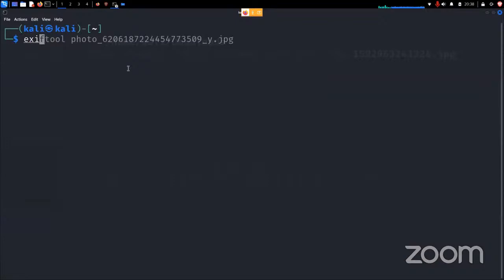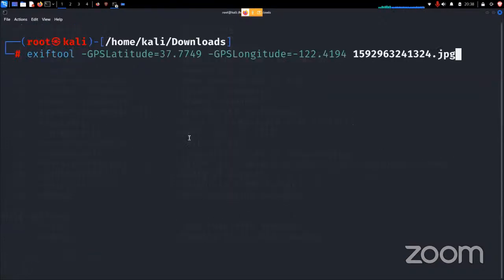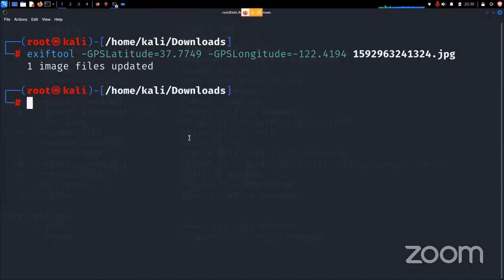Of course, that is not part of this class, but you must understand that there is a way you can temper the metadata with simple exif tool commands, and at the same time you can also find if the tempering has happened. So as an investigator you need to know both sides of the story. Criminals will try to temper the metadata, but as an investigator it is good to know how the tempering happens, and then you can re-establish that it is a tempered file, not the original file.